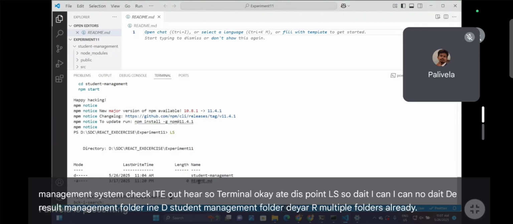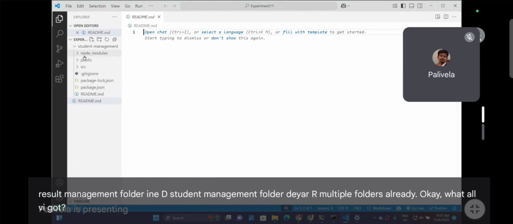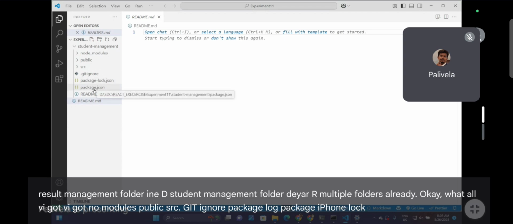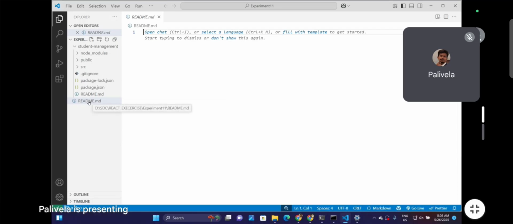What all did we get? We got node_modules, public, src, .gitignore, package-lock.json, package.json, and README.md, and above that we also created one more README.md file, right? So we didn't create all these folders manually. It all came pre-built.